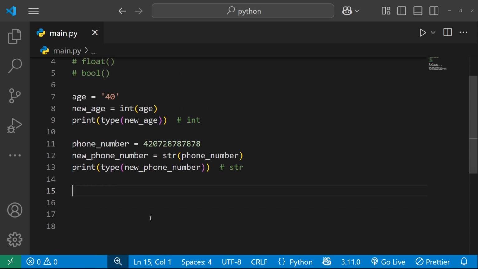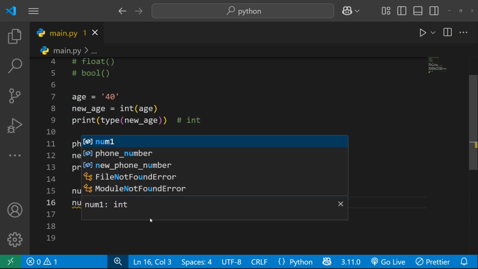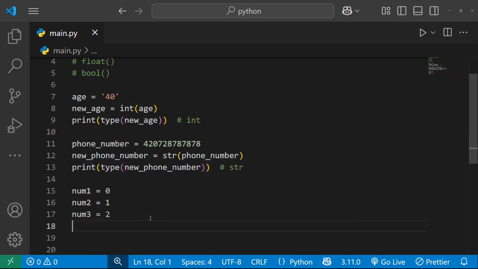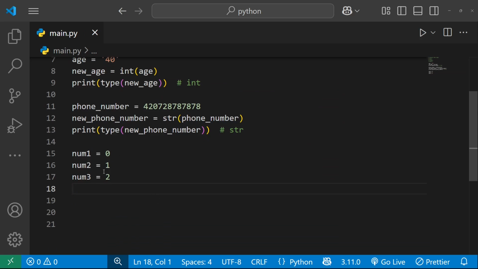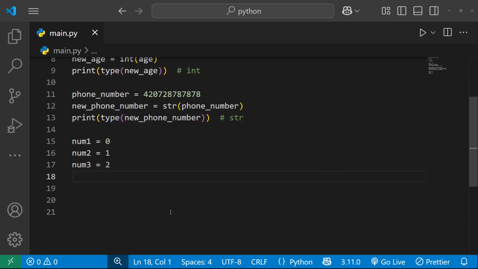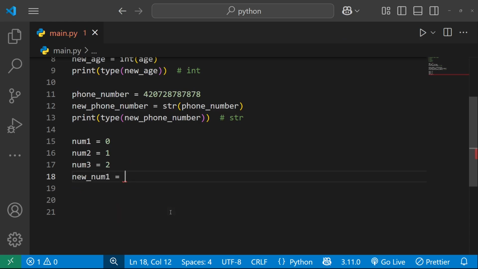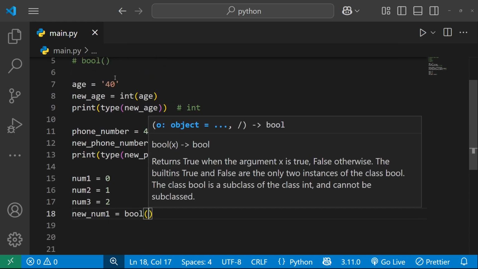But here we have a boolean. Boolean is very interesting because, for example, if we have 3 numbers, okay, number 1, number 2, and number 3, for example, something like this, and you want to convert it to boolean. So I will write new num1, and I will use bool.